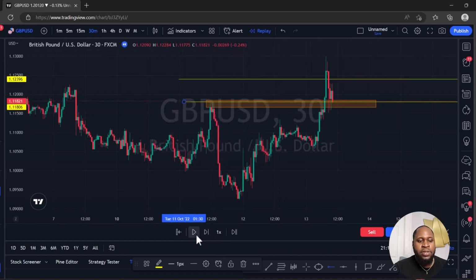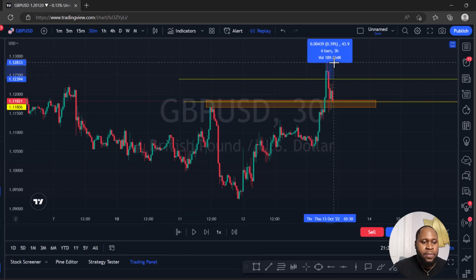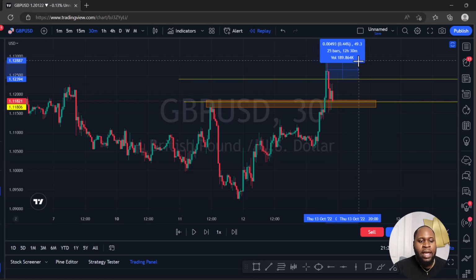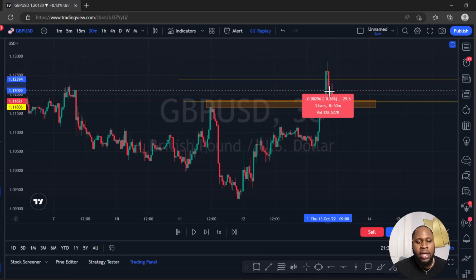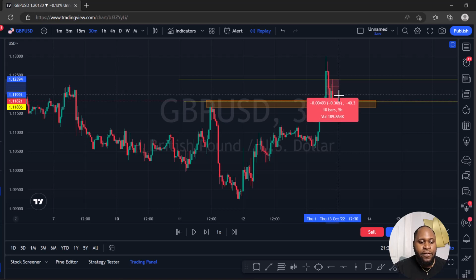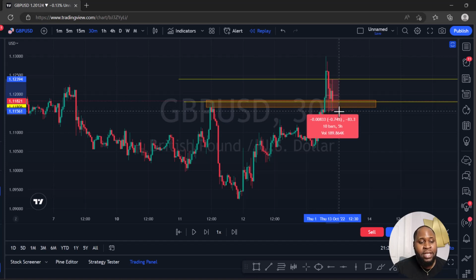Okay, so this is what I'm talking about. So if you had just done a buy stop, your trade would have been activated. So from here, let's just say you did a buy stop, your trade would have been activated from this point. But the problem is, if I'm going for, I don't know, 50 pips, 100 pips, whatever, and I'm not able to secure because this trade is just going in my sleep, and I only had a 50 pip stop loss, this is going to take me out. This goes as far down as 80 pips. Okay, so that's gonna take me out.